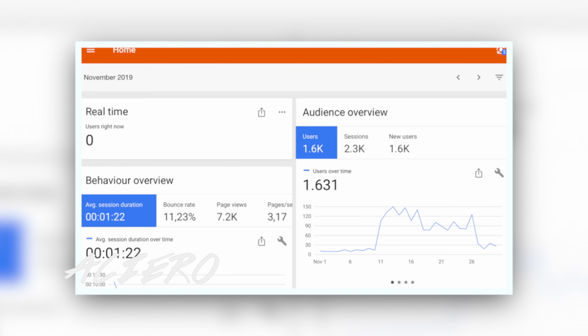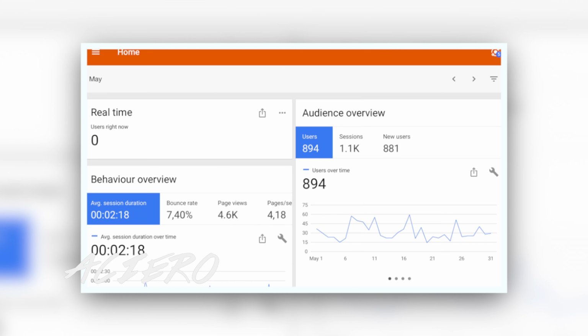But within 1 month, we've seen an increase in our session time, because last year when we had a lot of traffic, our session rate used to be 1 minute 14 seconds. Right now we have a session rate of 2 minutes and I think 8 seconds, which has doubled. The session rate that we have now has doubled since last year.